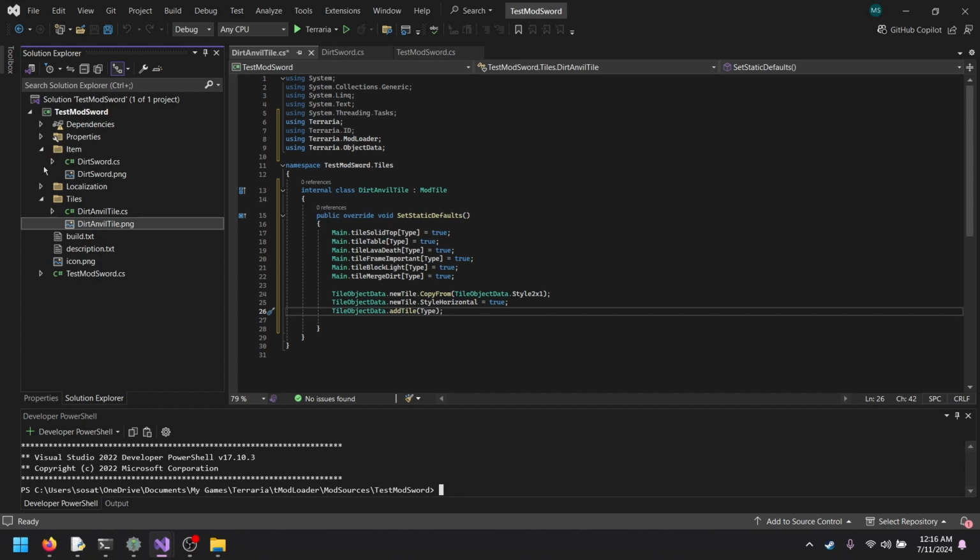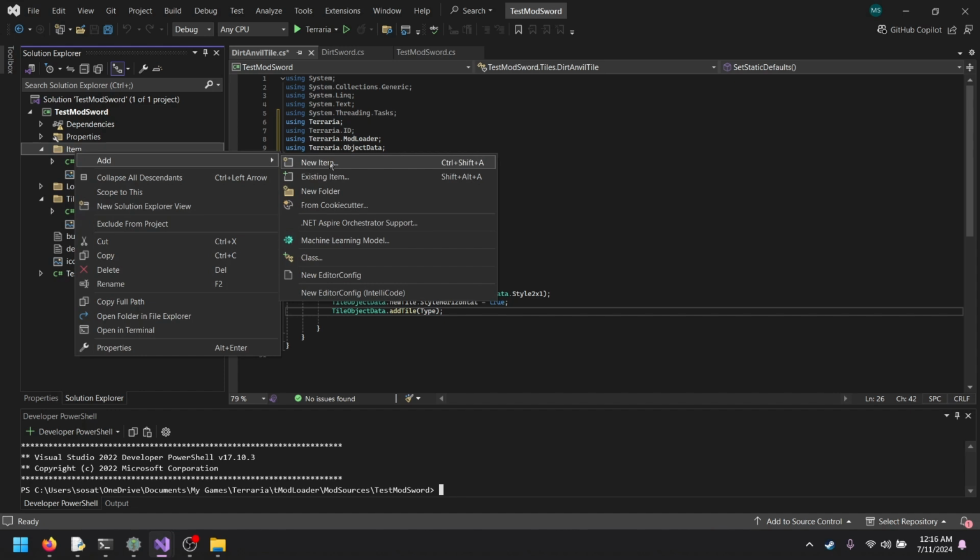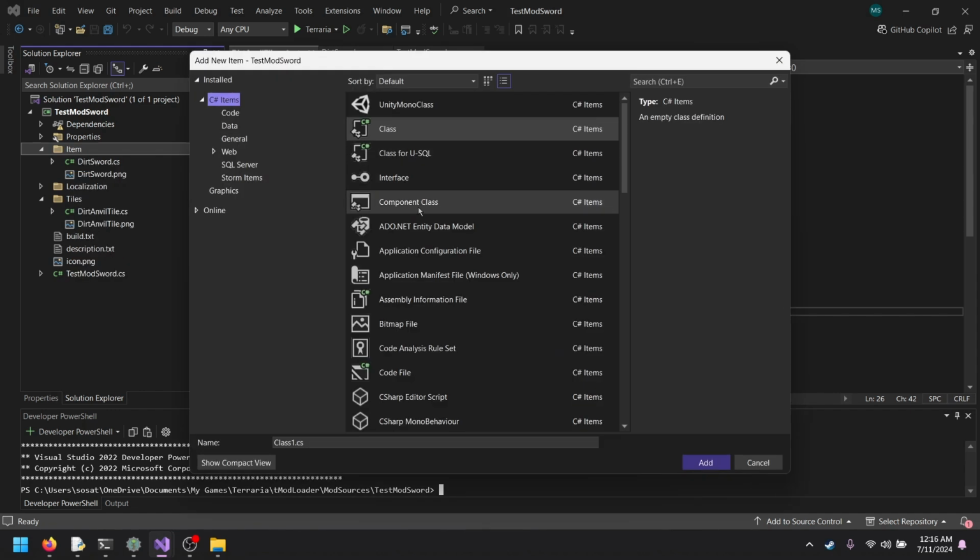In order to do that, we're gonna have to go back to the item folder, right click on it, click add, and then click new item. It's the same thing. It's also a class, but instead of naming it DirtAnvilTile, we're just gonna name it DirtAnvil.